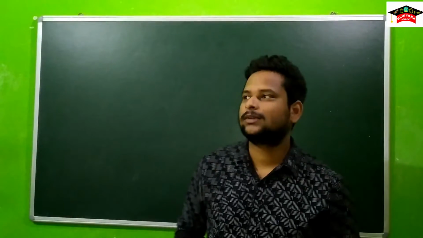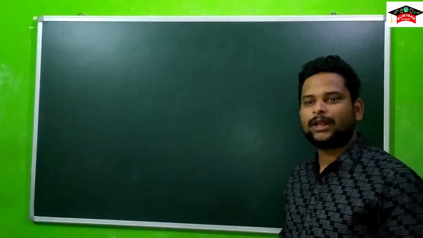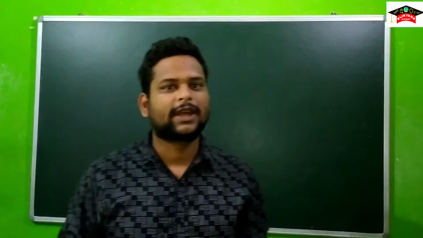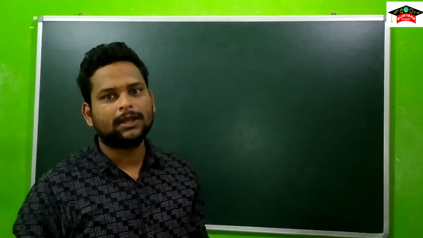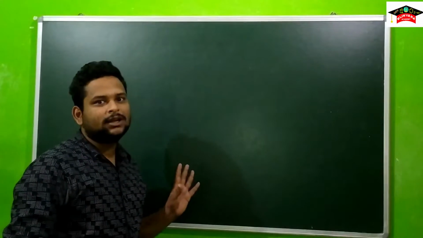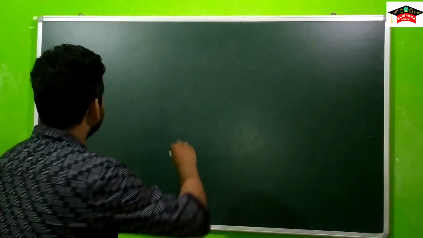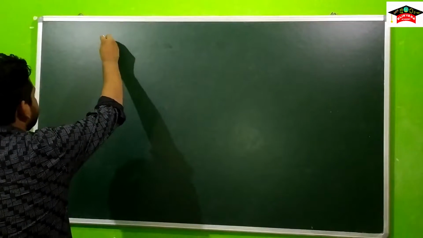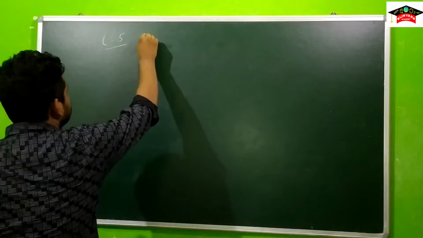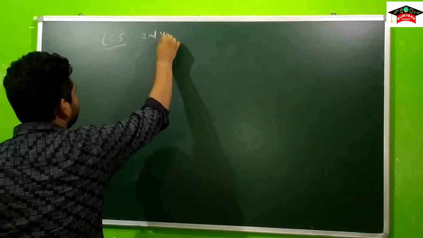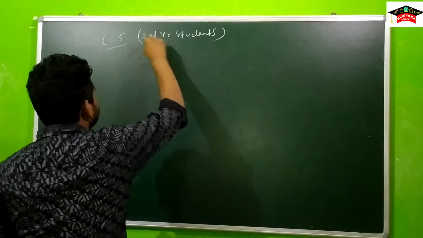Dear students, this class is for plus 2 students because I have taken 2 classes of plus 2 second year, like wavetics and different terms related to wavetics. This class is meant for plus 2 students, basically physics honors students. So this lecture is for core 5 or for second year students. Second year students of physics honors.